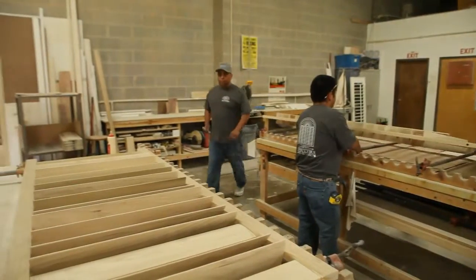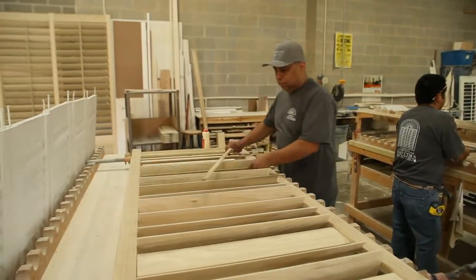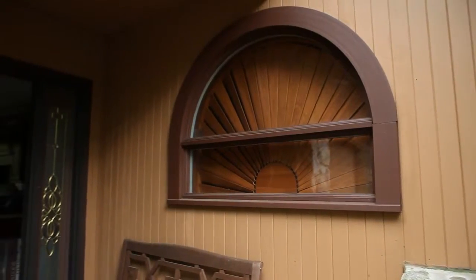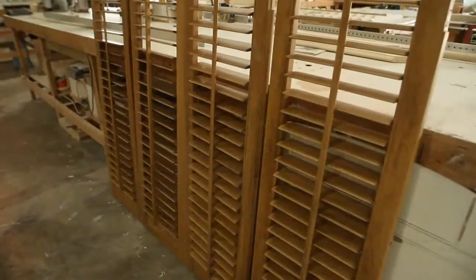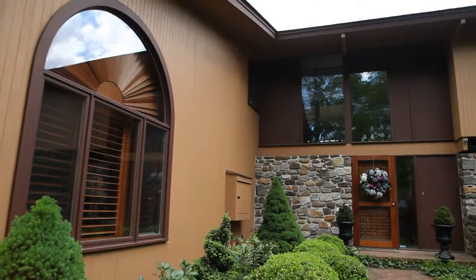Well Dave, I really enjoy carpentry and cabinetry. I started this in Florida in 1990. I started building custom arches — they're called sunbursts or plantation arches. That's where I started in the shutter industry, then I moved into installation, and now I combine everything: installation, manufacturing the shutters, and also we provide the specialty shapes.